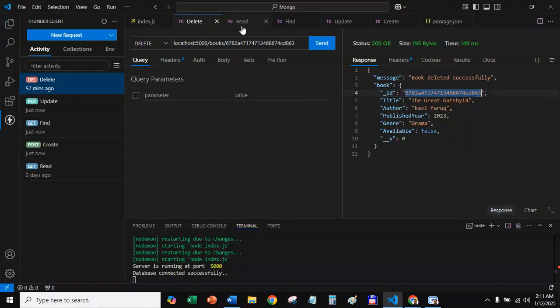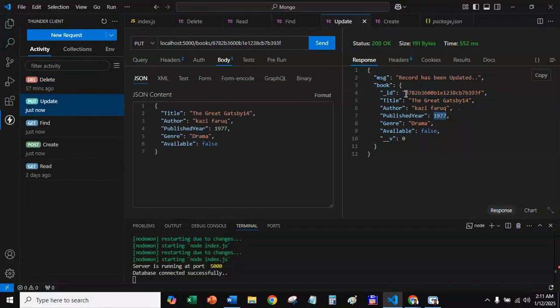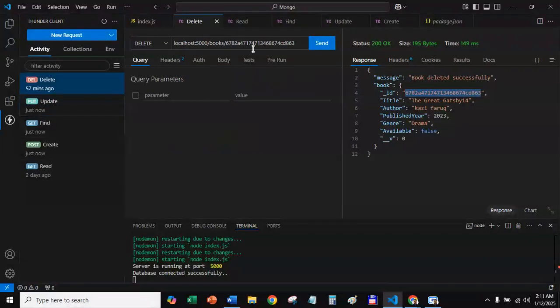No, not this one. This one we want to delete. So we send the parameter here and we use the delete method, this path, and this is the parameter.